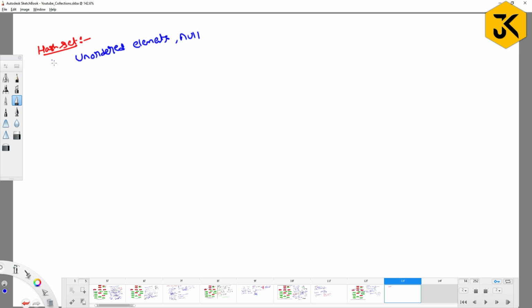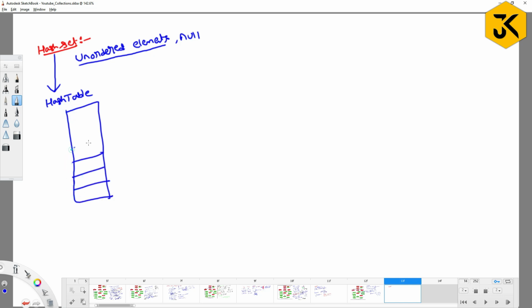Okay, so what is the reason it doesn't maintain the order of the elements? Internally it uses a data structure called a hash table. Guys, the hash table size is 16, so 0 to 15.